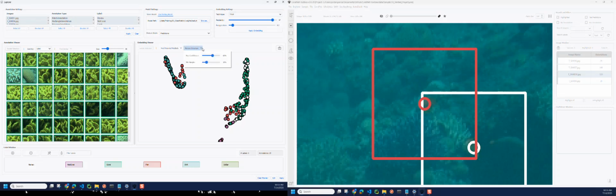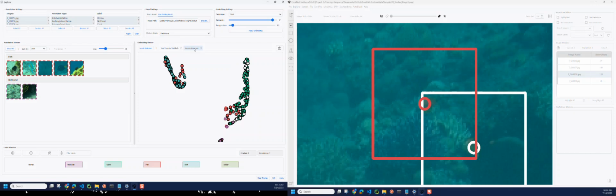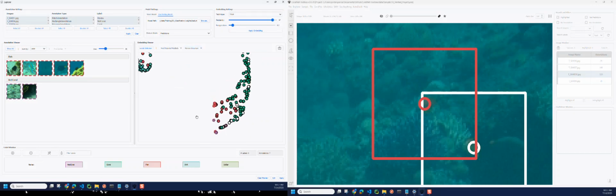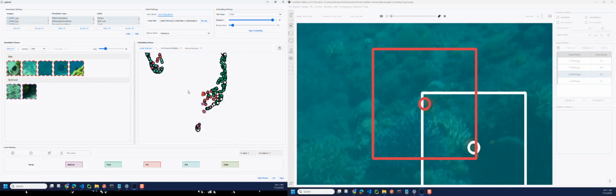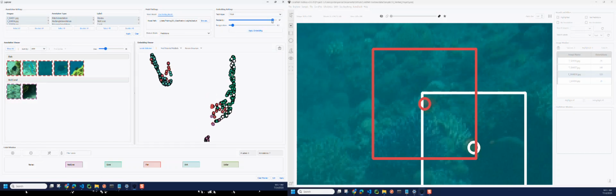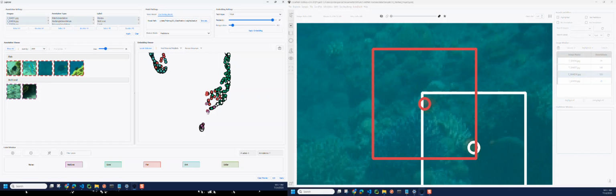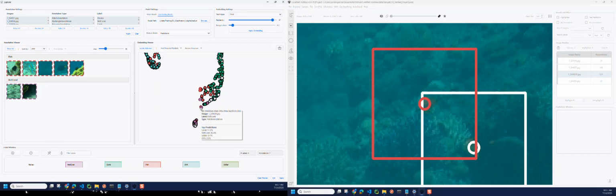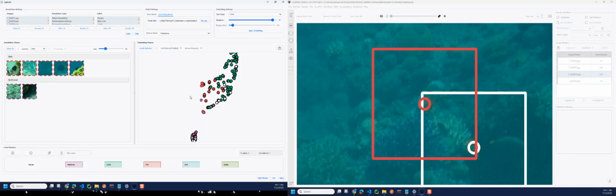It also means that you can do review uncertain based off the confidence. So if we do review uncertain, it'll actually select a subset of points and display them. Where they're located within feature space is also really informative, because you can see that these are all on the edge of this particular cluster, which means they're on the fringes and therefore potentially an edge case. And when it comes to relabeling annotations, finding the edge cases, the ones that the model is less confident about, and relabeling these as ground truth, as a user, as a scientist in the loop, is what pushes the needle in terms of increasing model accuracy.